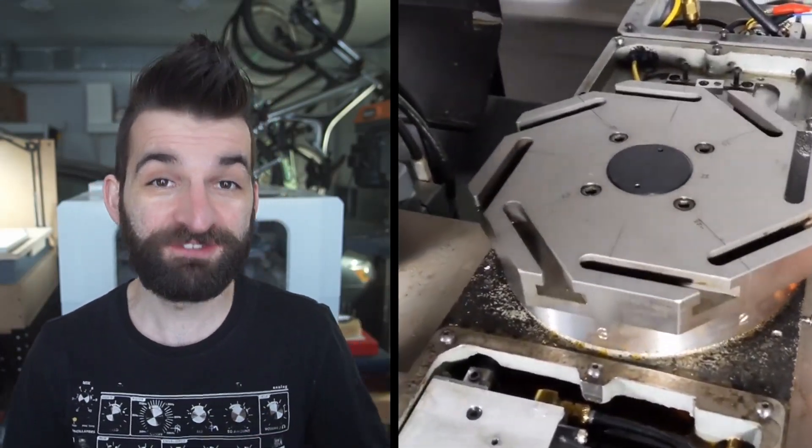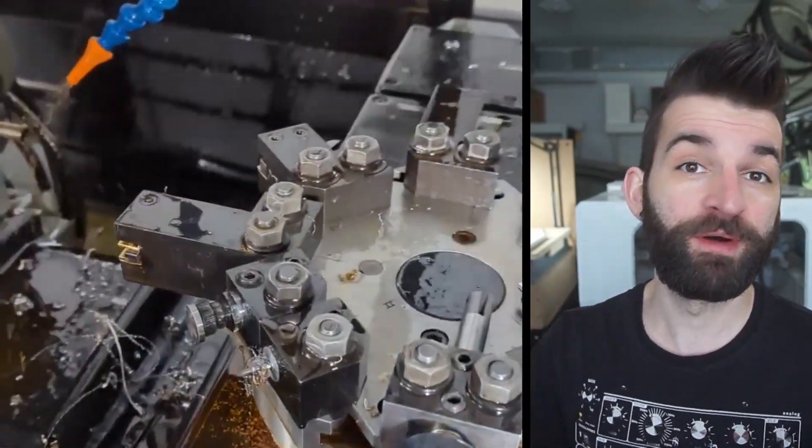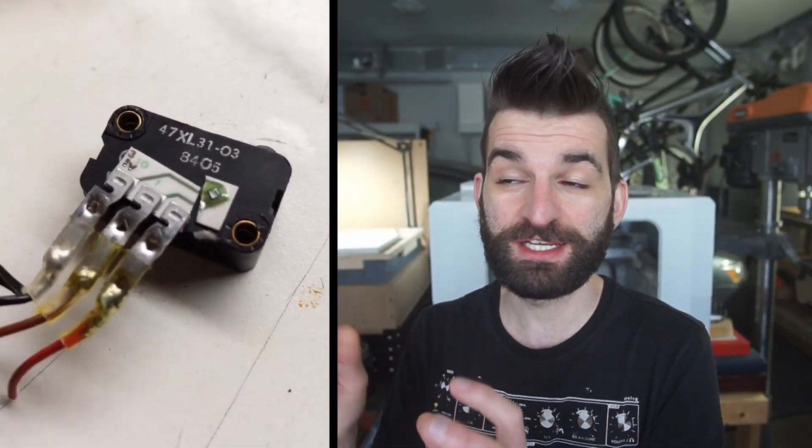The next most complicated part — and the thing I was most worried about — was the pneumatic system. The machine has a pneumatic-driven turret that is lifted by air and driven by an air motor. The turret is an eight-position turret: it pops up, spins, and drops back down to change tools. As it lifts it triggers a hall effect switch, and as it spins it goes through a hall effect array — basically a binary coded decimal system. Getting the logic right was difficult because I had to tell the Mesa card when the turret was up or spinning and when to stop it. It has a pawl fired into the spinning turret, cushioned by air, which stops it and lets it fall accurately onto alignment dogs.